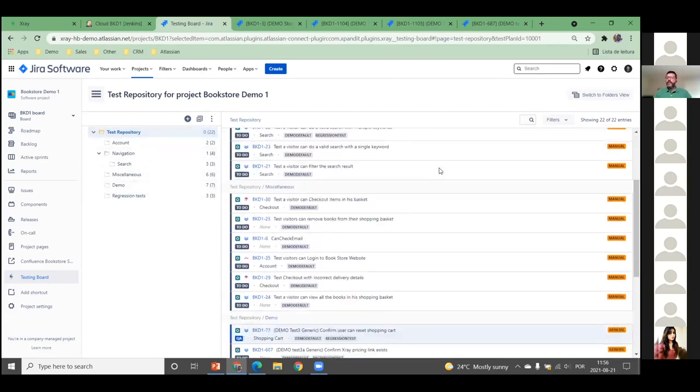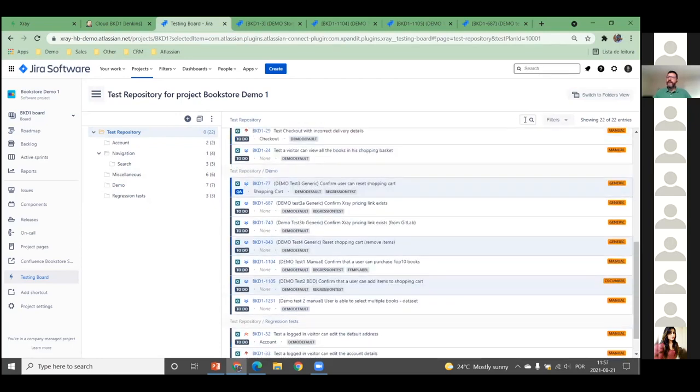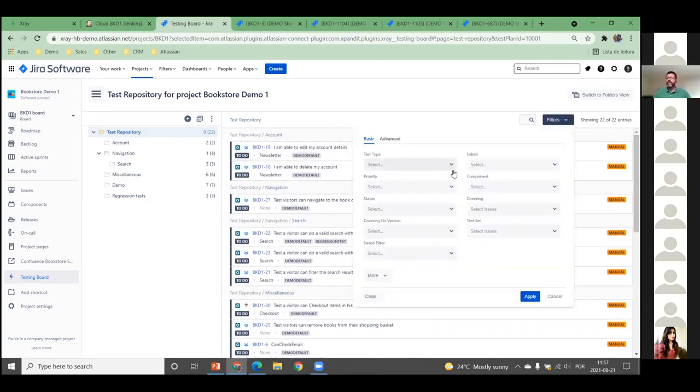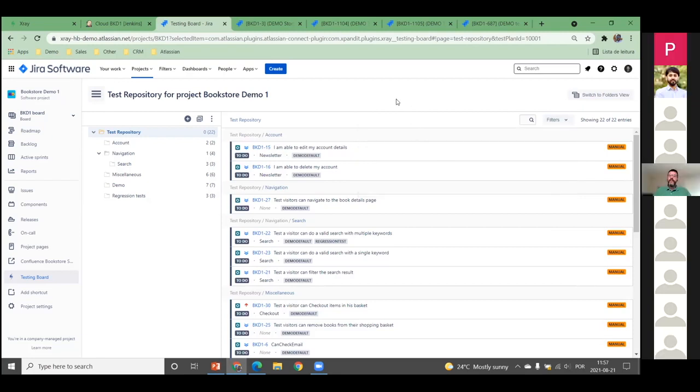Now, I can scroll and see all my tests here, so it's very simple for me, but most likely you will want to use the search feature or even the filtering capabilities, where you may want to search for particular test cases based maybe on labels, or even use JQL to search for those test cases, okay? So this is basically the repository. You can also see the test sets if I wanted to create test sets for a particular group of tests in this case.